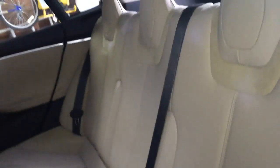Here in the rear, as we walk in, you're going to notice that there is no middle hump, which is kind of nice. My seat's all the way back here, and as you can see, there's pretty good leg space. I'm usually pretty long. Because there's no hump, there's open space right there in the center where somebody can fit their feet all the way in. There's not really a hump in this car like you would normally see in a car with an automatic transmission. That hump is no longer relevant. So pretty nice spacing there.